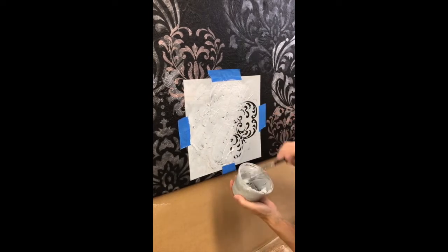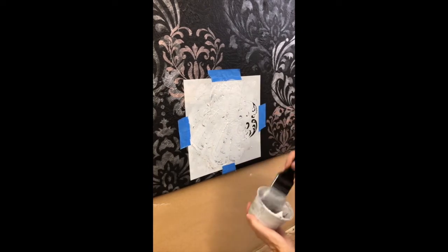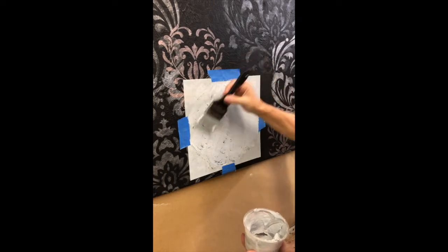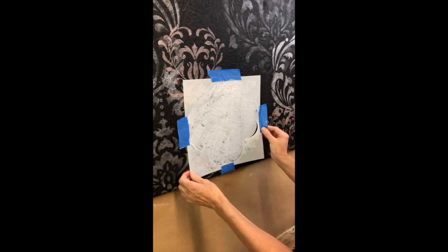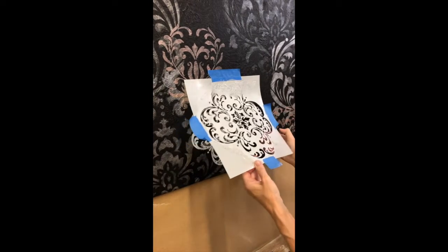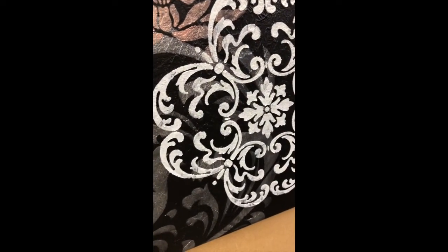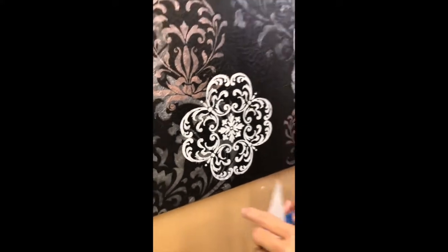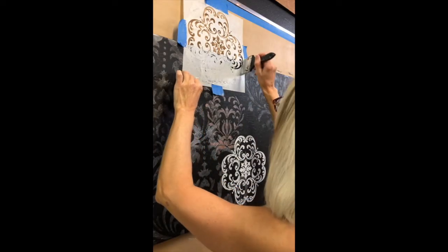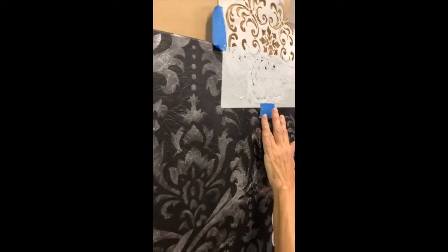The gel goes on really easily with the color shaper. Once you mix up a mixture like this, make sure you allow it to completely dry so you can see what it's going to look like — don't force-dry it or you'll haze it. Release the tape first so you can pop the stencil right off. It looks all white to start with because of the spray adhesive, but it's going to dry clear and you'll only see the white and silver glitter. I'm going to add a few more partials to the canvas — I can also reuse what's left on the stencil.